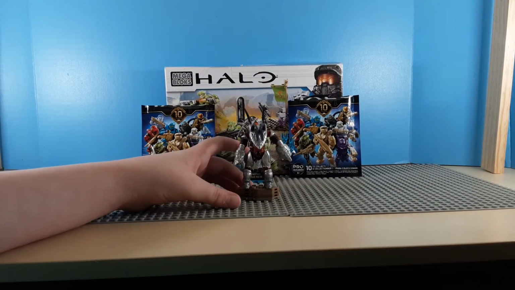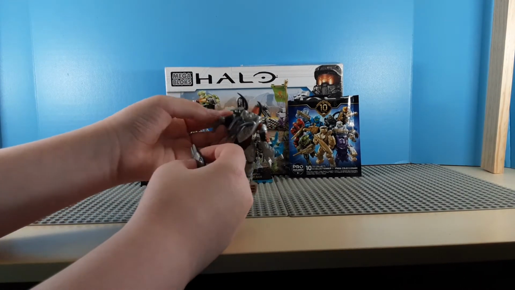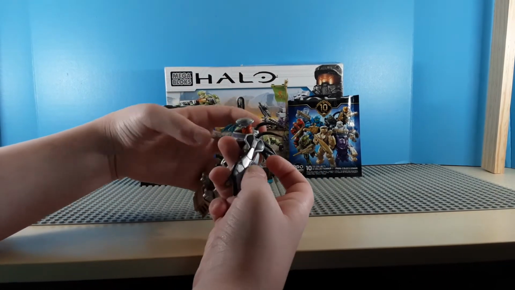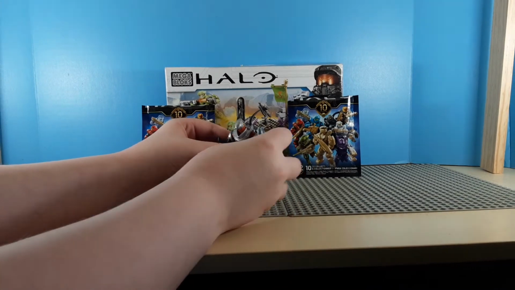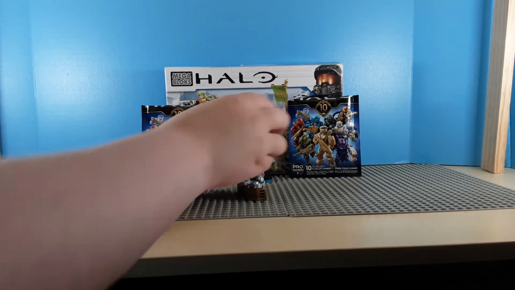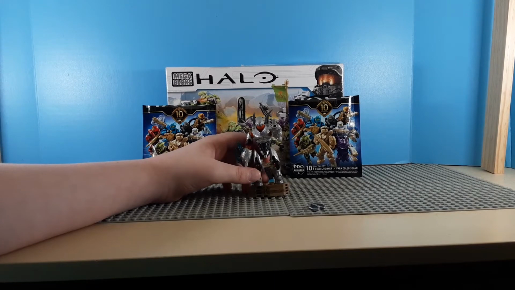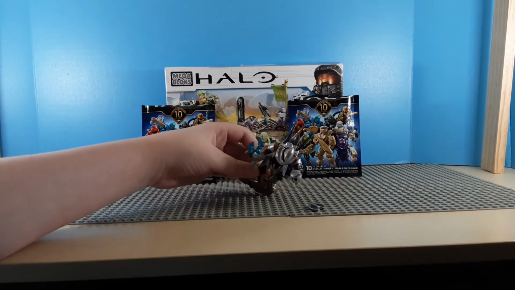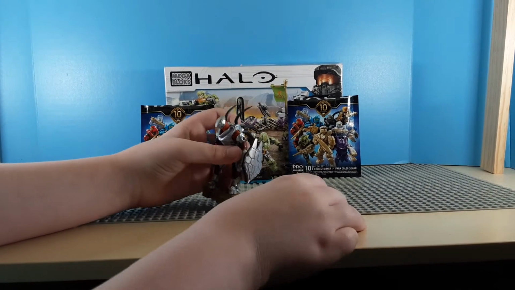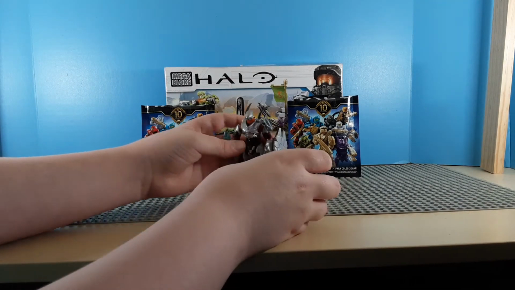They do only go in one specific hole. Each of these go in their own respective holes, so if you try to put one on the other hole, it doesn't really work. So that's also annoying. You try to move this and it spins and falls off. I don't understand these things. They're annoying. It's nice for display, but it's not really too nice for just basic play.